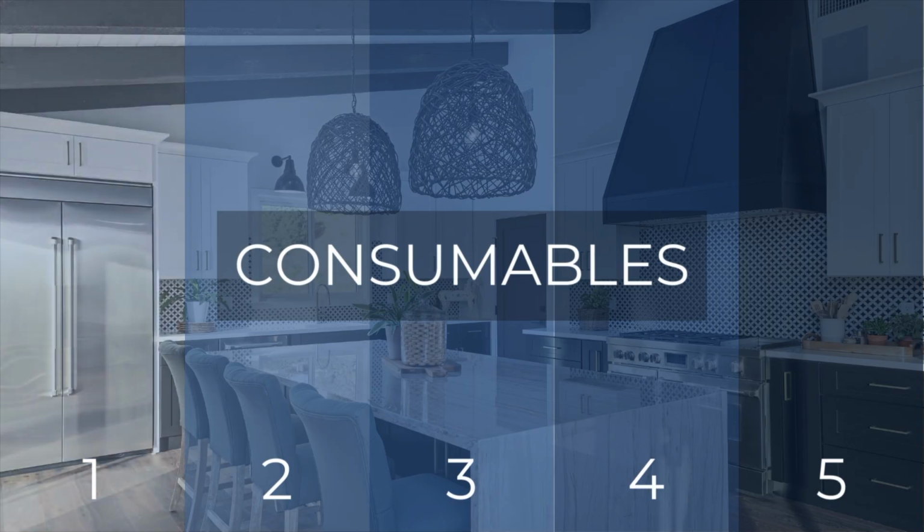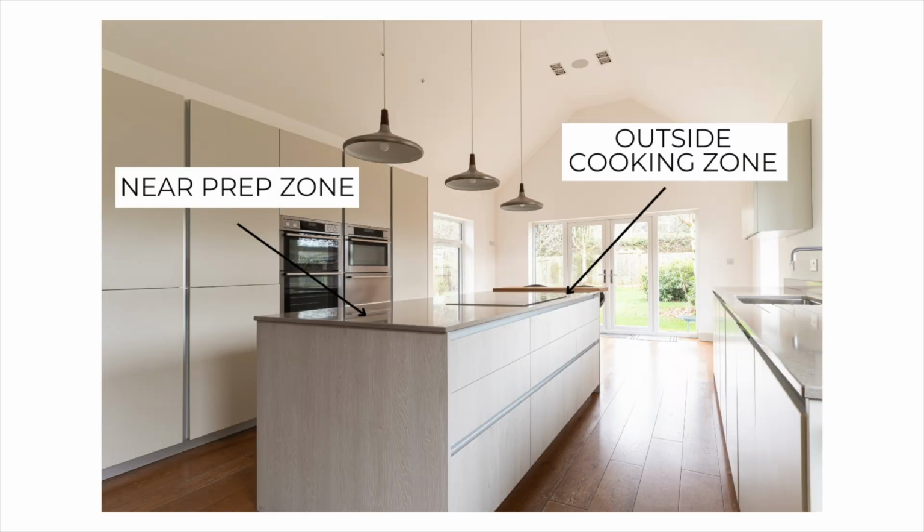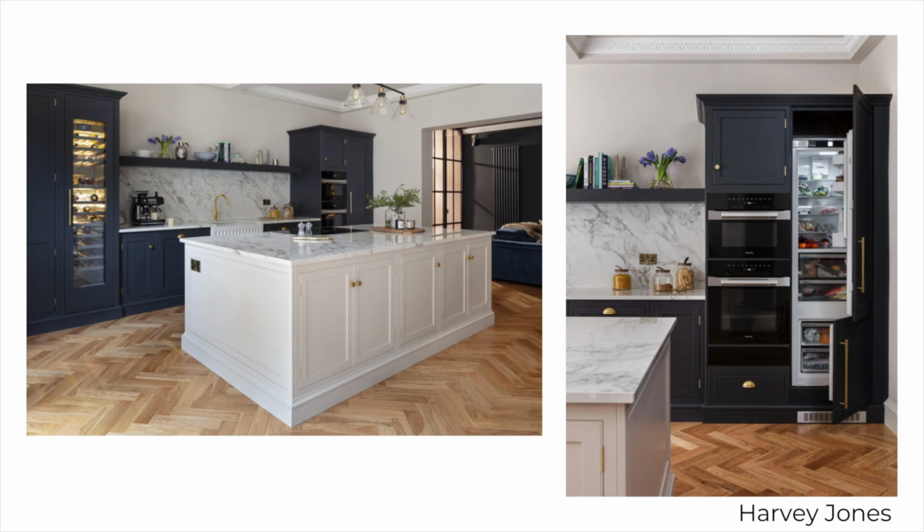So if we look at those 5 main zones quickly, consumables. This area is designated for storing food items like groceries, refrigerated goods, and pantry items. Ideally, this zone should be near the preparation zone for easy access, but it doesn't need to be in the heart of the kitchen. As it's your fridge and other storage cabinets, it's often best to keep this area to the edge of your kitchen or end of cabinet runs, so other people in the house can grab a snack or drink and not need to walk through the main kitchen area and interrupt if someone's in there cooking.